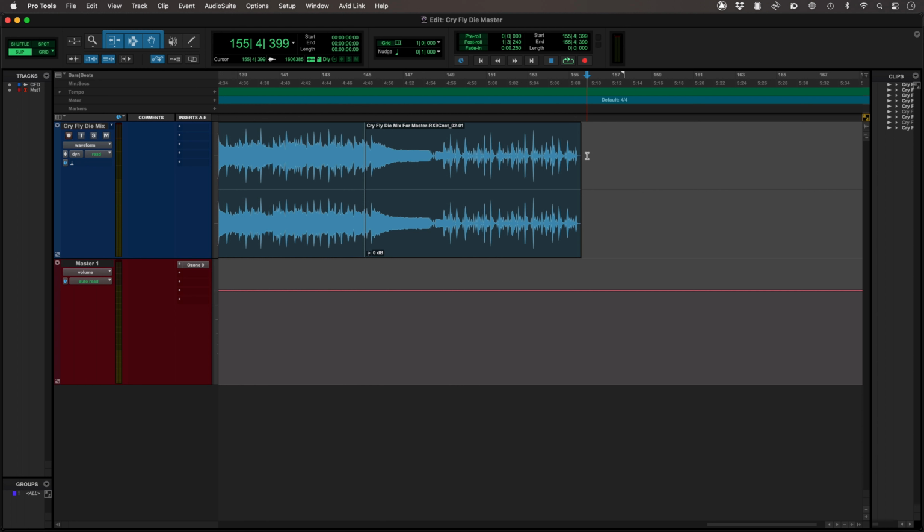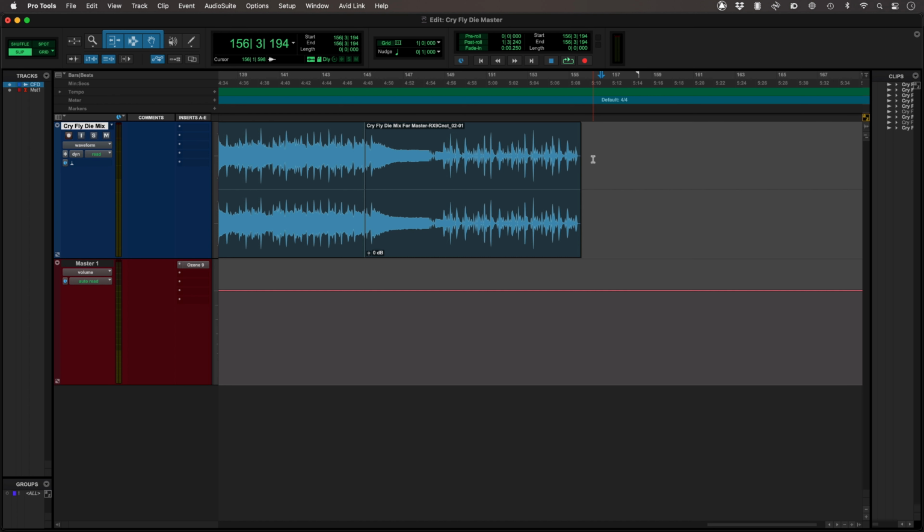Once we've processed our master and got it to the point where we're happy with the overall sound, we can take a look at an often overlooked part of mastering that I like to call the top and tail. This is applying fades to the beginning and end of the track to ensure a smooth start and finish. Now this is highly dependent on the track you are mastering, and there's no hard and fast rule that dictates exactly how your track should fade in or out. But Pro Tools gives us a few handy ways to apply and visualize fades that make the process pretty simple.